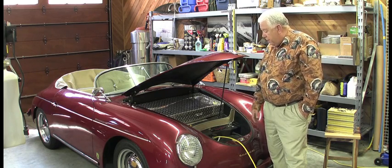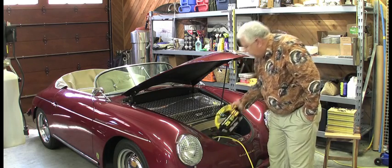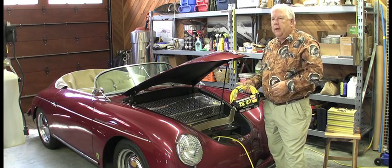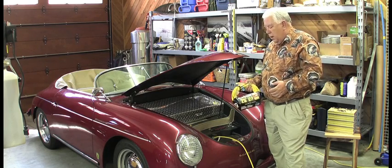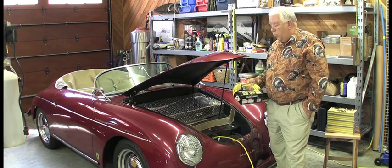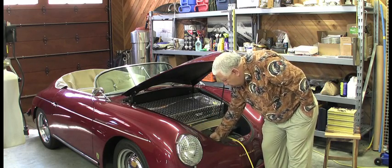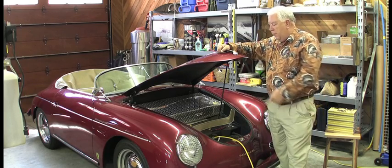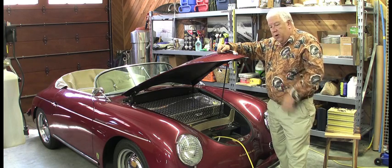The reason we have this setup is I also carry a 25-foot cord in the car. In theory, if I was out somewhere and wanted to take advantage of an opportunity charge at work, at a friend's house, or at the store, I could pull this out, plug it into any 120 volt AC receptacle, and charge the car for a little while and have enough juice to get home. In practice you can see I don't even have the wrapper off the cord, but that's the concept — to be able to charge either way.